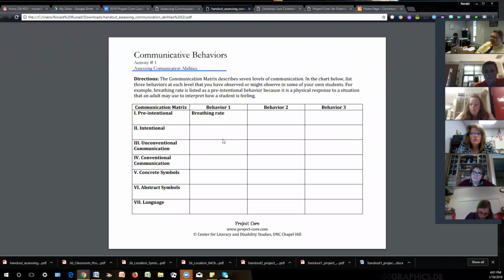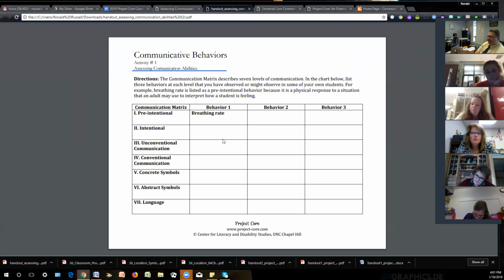Using picture symbols. Even when students are independently using, for example, a Project Core board, they certainly would be using abstract symbols to communicate. And even single word utterances, just labels, could probably be here, edging into the next one.